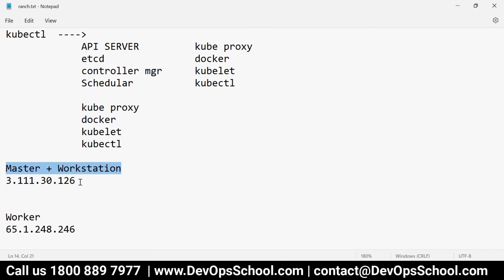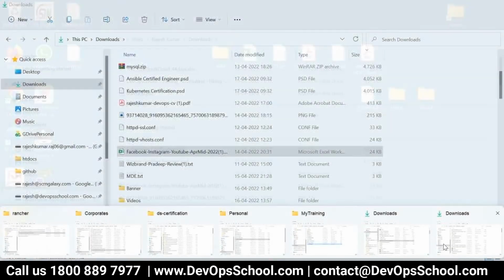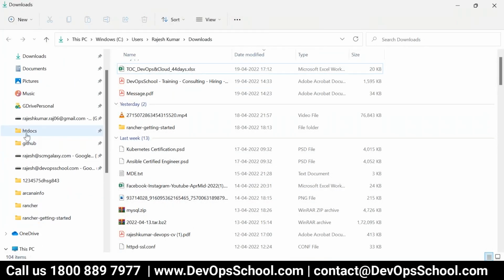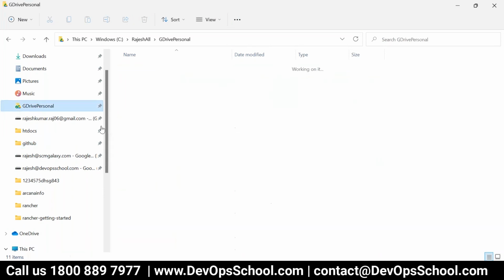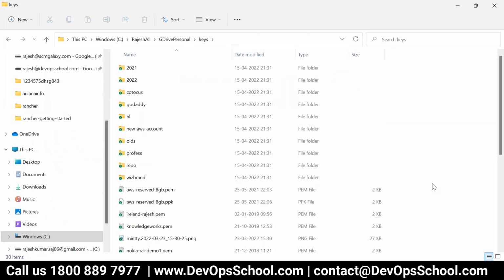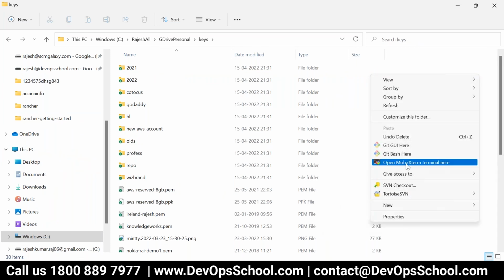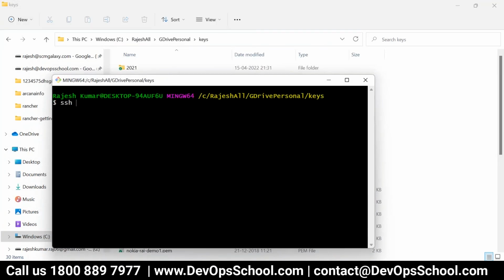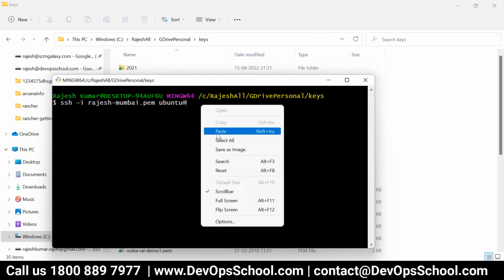So first thing I'm going to log in. SSH -i Rajesh Mumbai PM Ubuntu at this one.